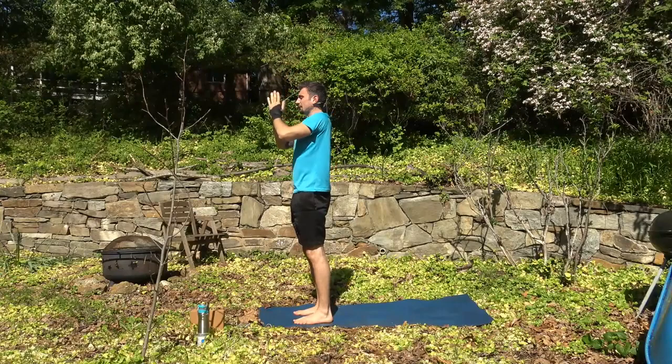Take the hands to the heart here. Stand squarely on the feet, drawing the shoulders back, and breathe. Bring an intention to mind for your practice today, for the rest of today, and the rest of your week.